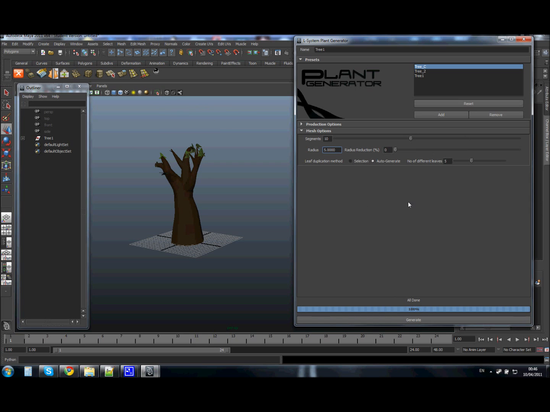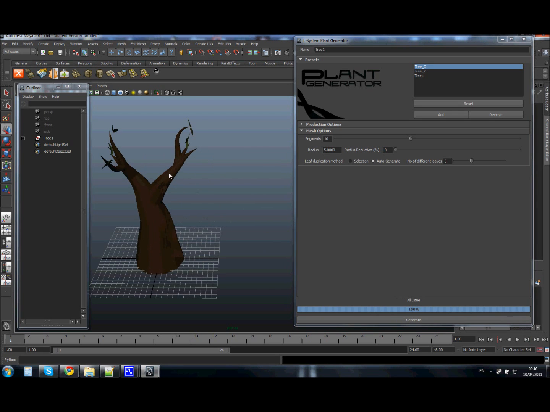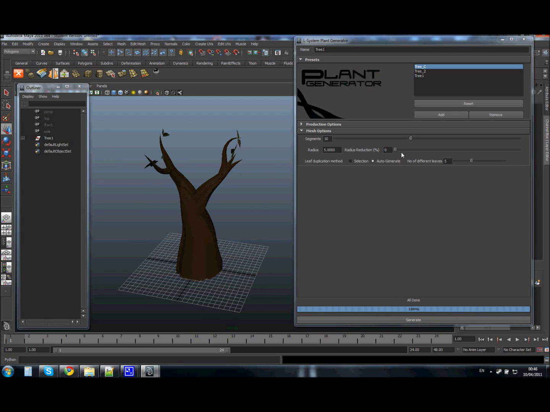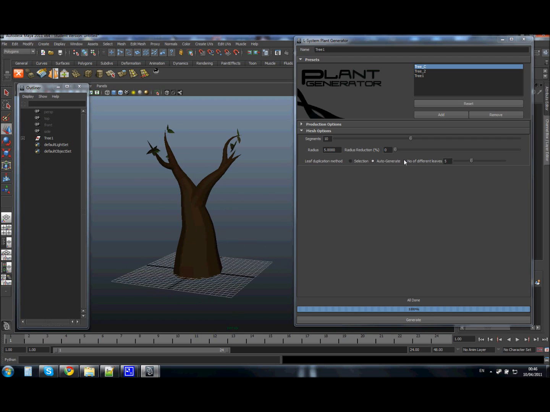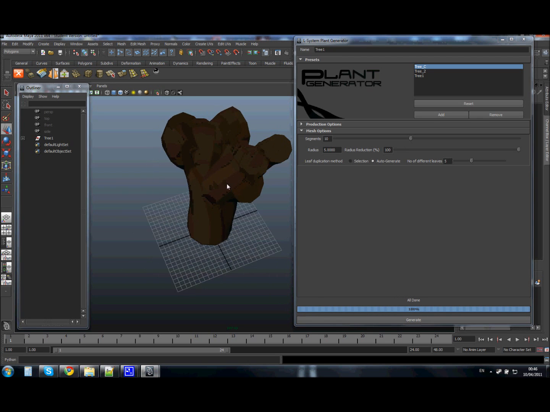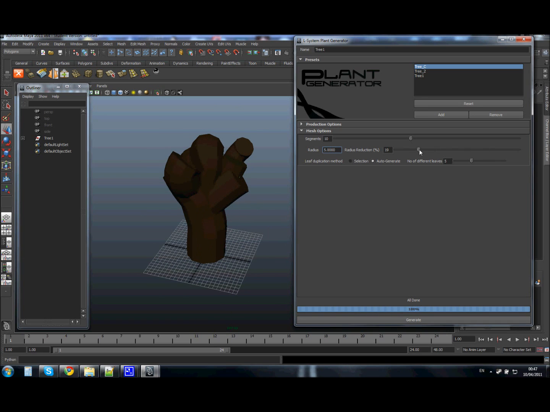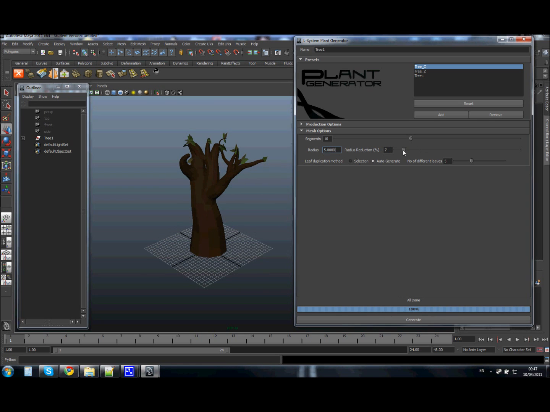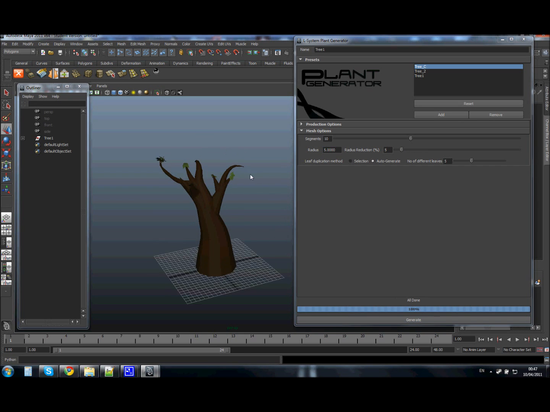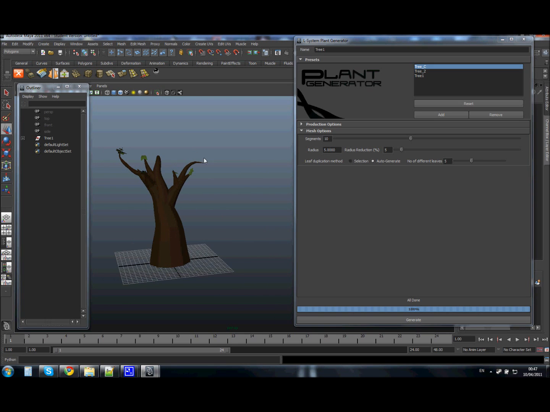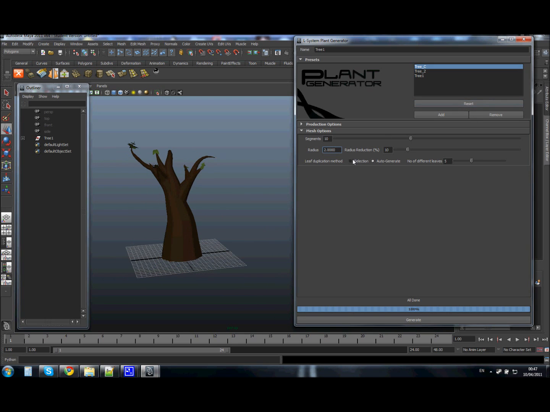Now, radius reduction, down to 0, controls the taper. So 0 means that it's 0% of what it started out at, i.e. nothing. If you set it to 100%, this is going to look really weird, but 100% preserves exactly the same radius as the ground. I don't know why you would want to do that, but it makes it so that you can change exactly how much it tapers by. So you can get different effects there. Okay, I'm just going to change it back to default.